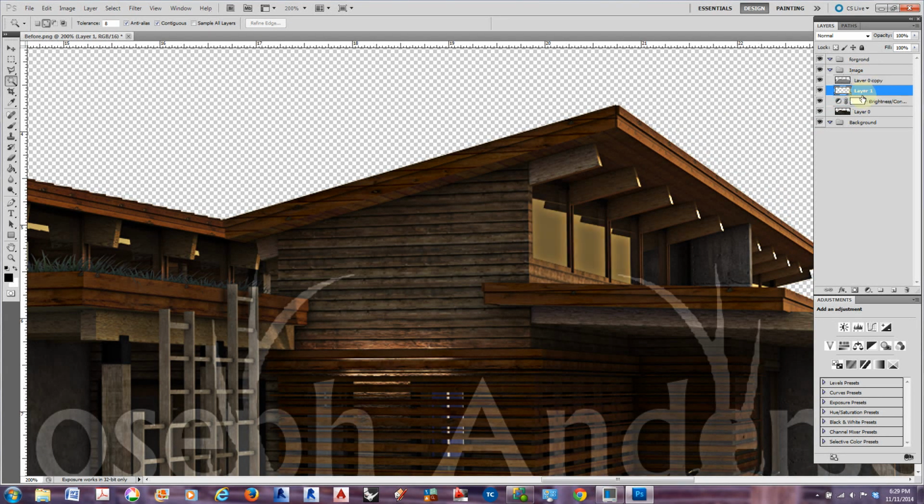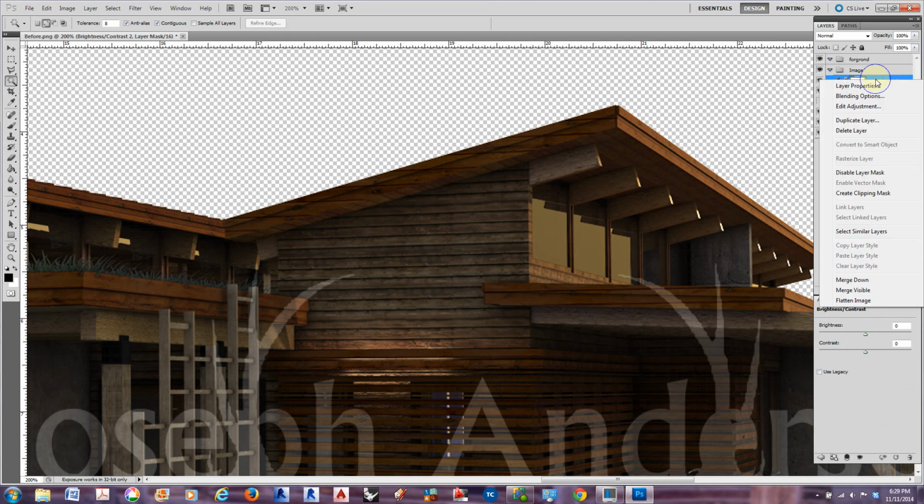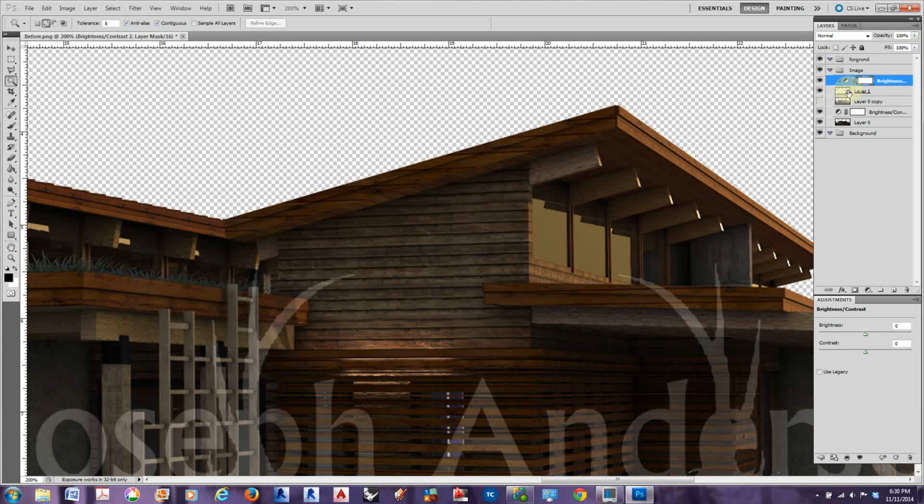Maybe we'll keep it underneath. I don't know. We'll turn that layer off for now. And what we can utilize is a clipping mask. So I'm going to use a brightness contrast adjustment, and then use what's called create a clipping mask, so it's only adjusting the layer right below it. And so we can start to brighten those areas up a bit.